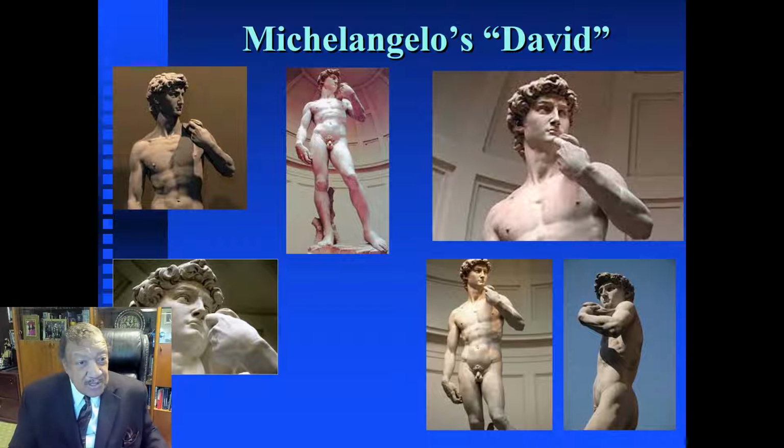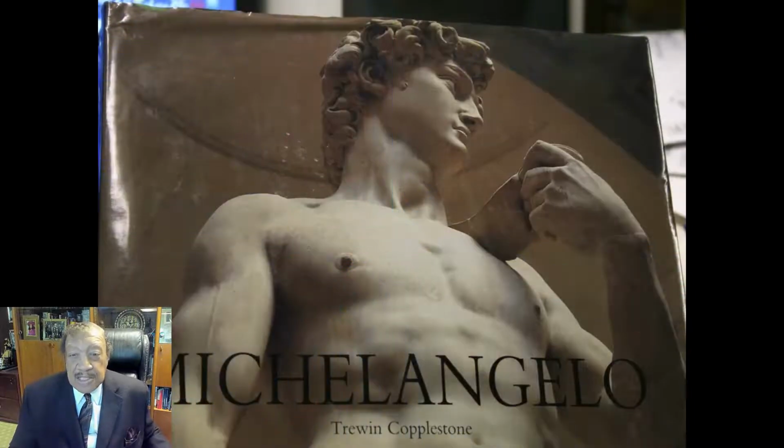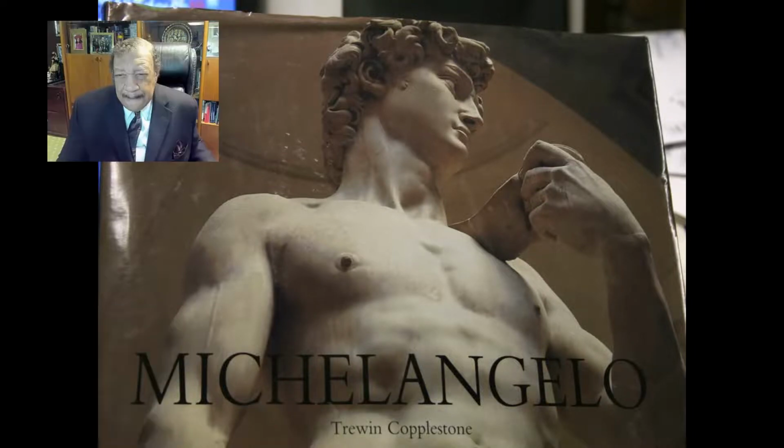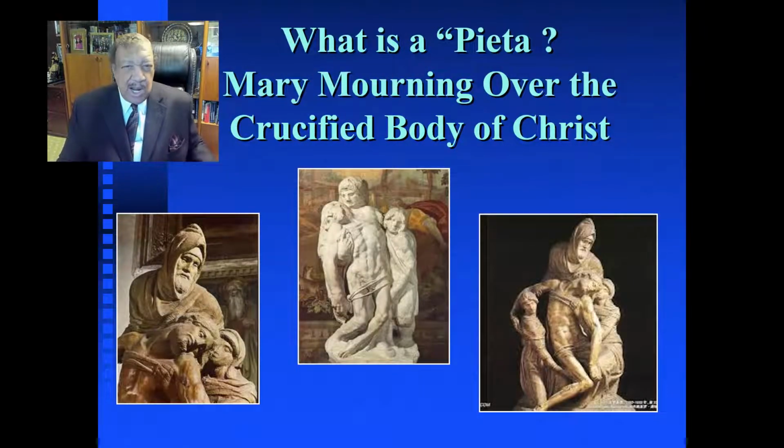And a sculptor, as you move around its 360-degree radius, you see a different picture of that piece of sculpture every time you move. So here's this David. He studied anatomy so much so that you can see the veins in his hand, in his arm. He knew every muscle in the body and presented it that way.